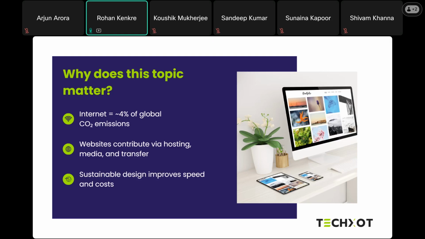Now, if it is clear what this topic is about, I'll come to the website, right? Generally, in the Sitecore world, we design websites, and anything else might be just an integration or SaaS product for us. So when we create a website, there are a lot of factors that contribute to carbon, but the main three things that I've categorized are these. One is hosting, because you might be on an on-premise server, or on platform as a service in Azure or AWS, or in a hybrid model.